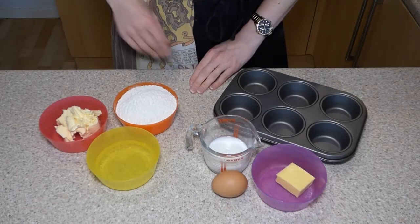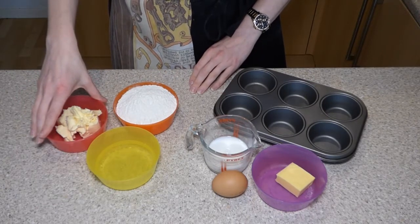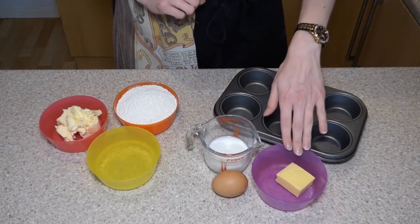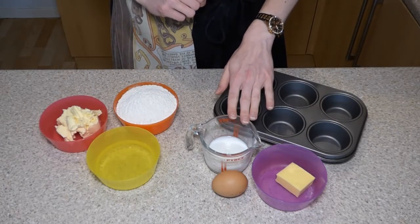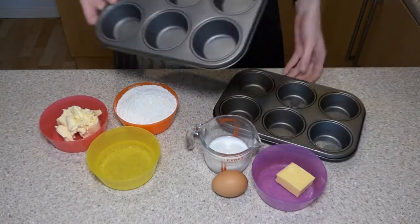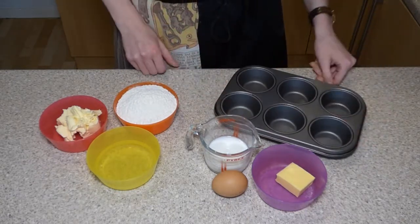You will need 200 grams of plain flour, 100 grams of margarine or butter at room temperature, some water up to 4 tablespoons, 40 grams of cheese, 75 grams or millilitres of milk, 1 egg, and you will also need 12 muffin or bun tins.